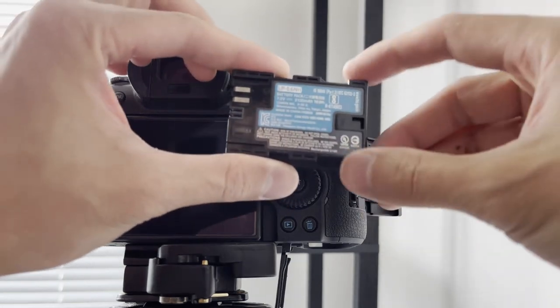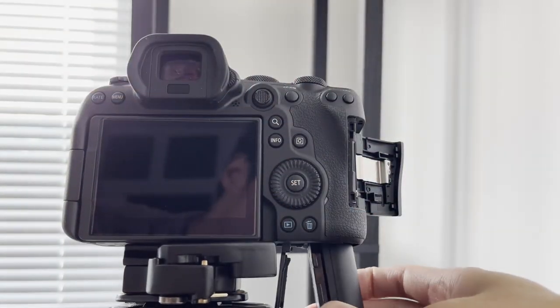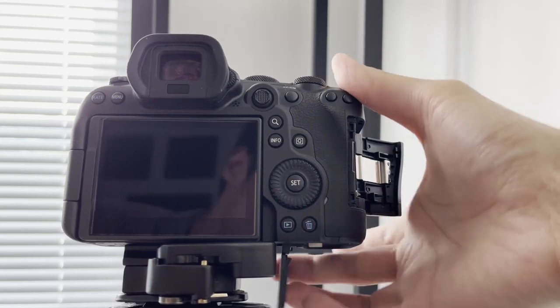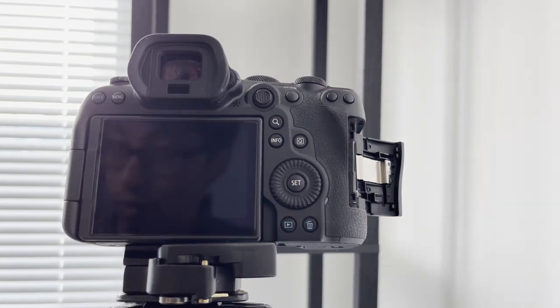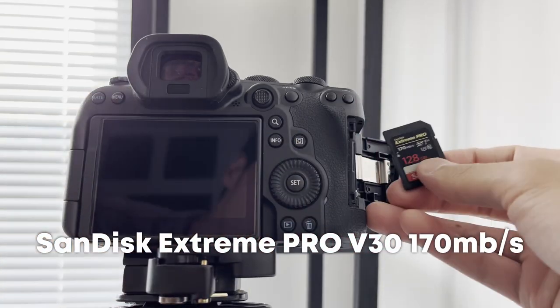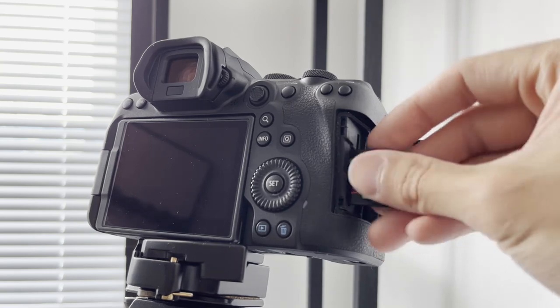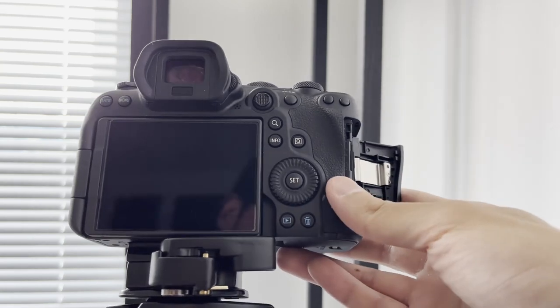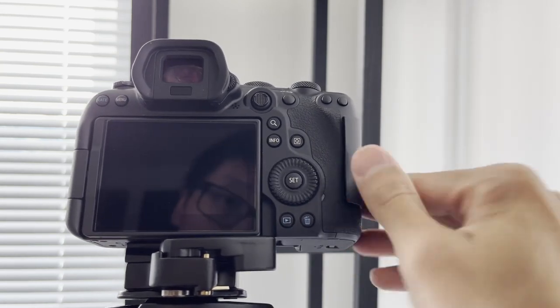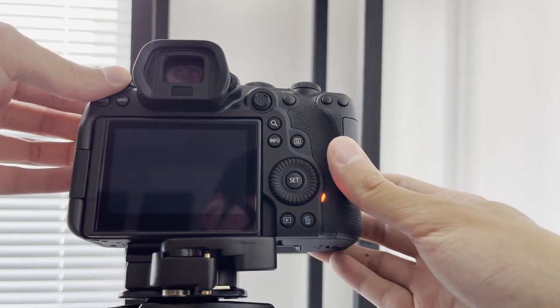Take a look. All right, so here I am showing you that I'm using an official Canon LP-E6NH battery, and this battery was fully charged, not right before recording. This was charged way before, so the battery was not hot. This is a SanDisk V30 170 megabits per second card. I'm only using one card in this test, so it's not dual recording. Yeah, just turning the camera on, and I have focus here.